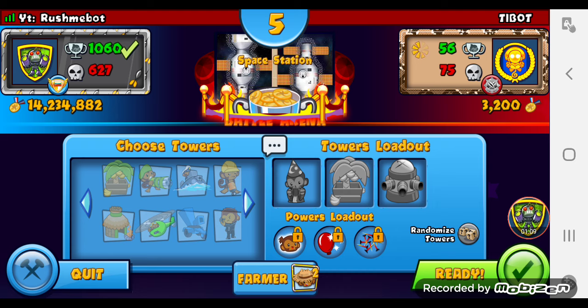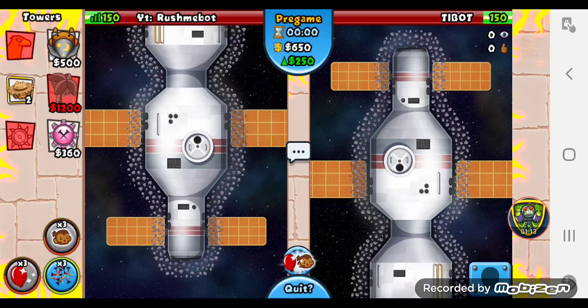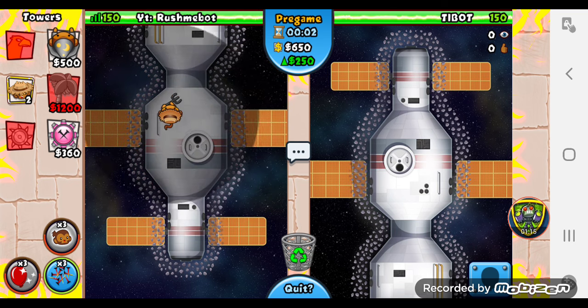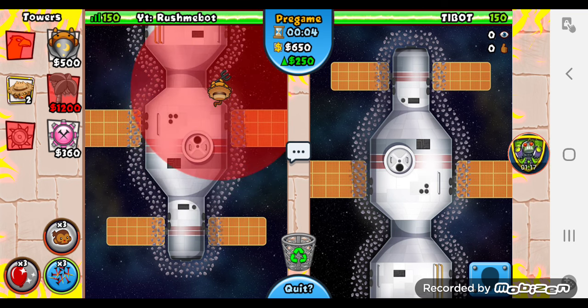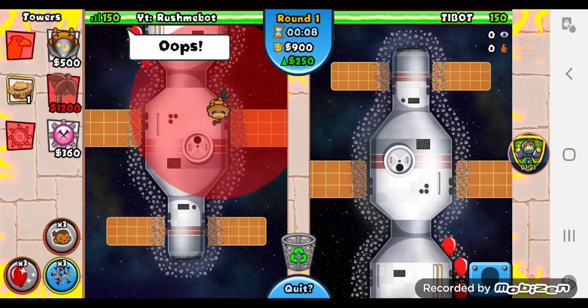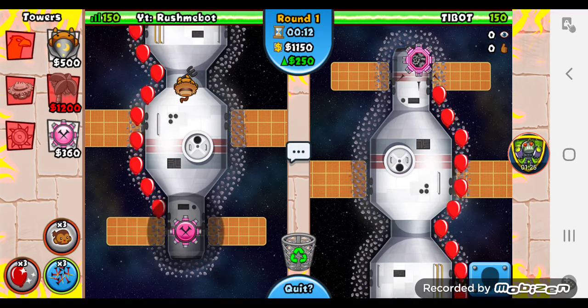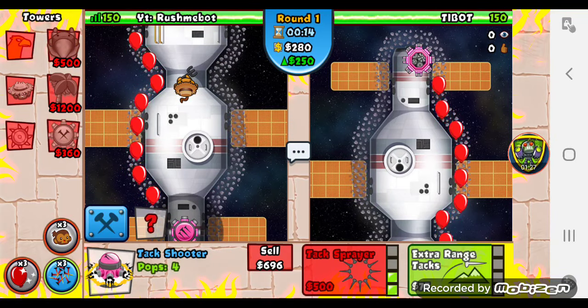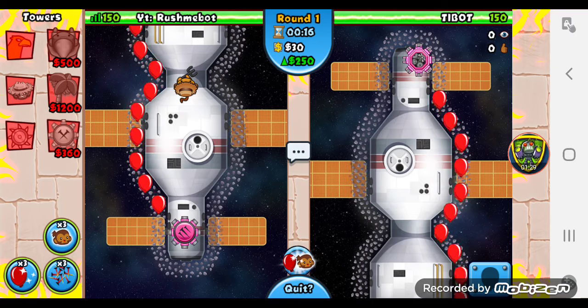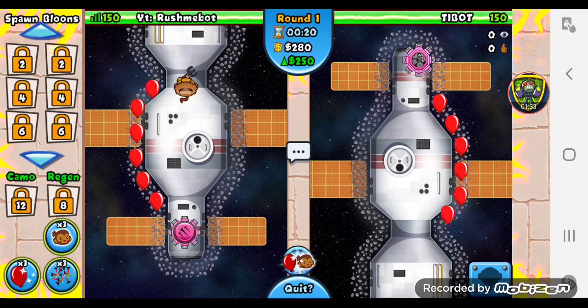And it looks like he's going to ready up here on Space Station. I'm going Tech Farm Wiz. Let's see what he does. He might just surrender. Oh no! I just placed my farm in like the worst spot possible. That's annoying. Okay, well, we're going to start off with our attack here. He's going to do the same. Attack is just the play on this map, I'm not going to lie.